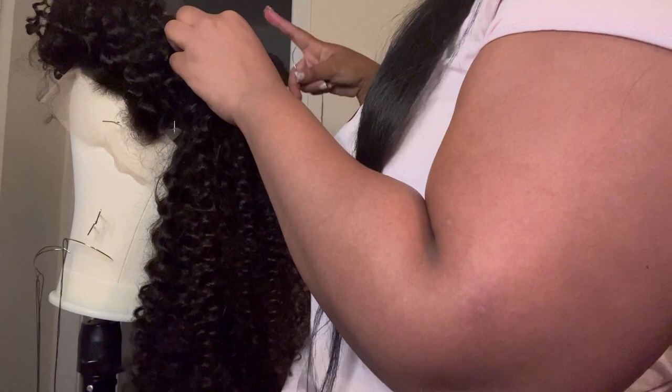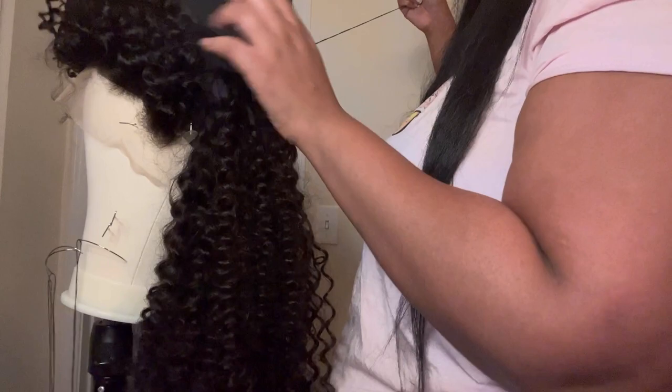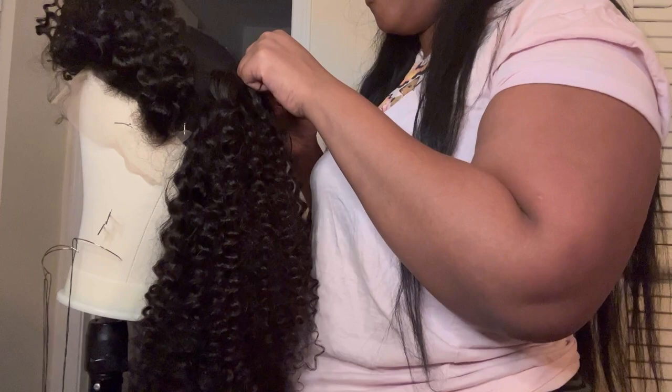I only have 3 bundles. Mostly when you have curly hair, all you need is 3 bundles because curly hair basically fills up the space that you need. Like straight hair, if you had 30 inches, you might need 4 bundles. But with curly hair, you can take a pass because curly hair usually looks full anyway.